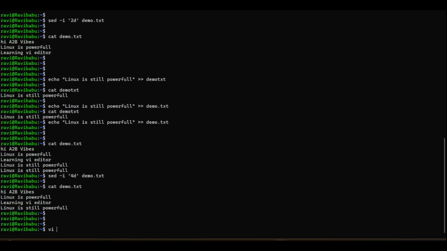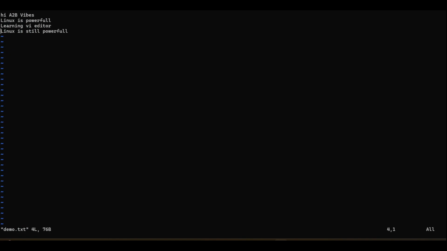Okay, now let's enter into demo.txt with the VI editor. Enter. Now you can see all the content. So in one go, we have learned how to delete a single line, and if you want to remove only a single alphabet, you just press insert and backspace on your keyboard, it will delete, right? But I want to delete the entire content inside the file.